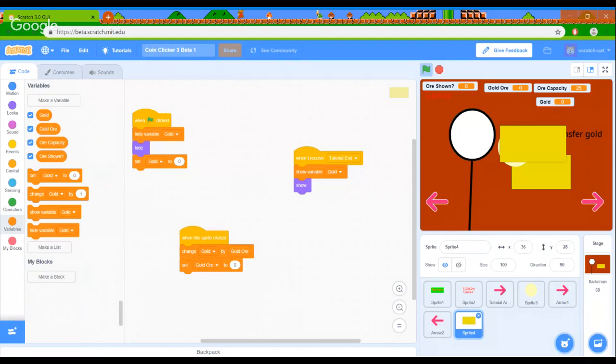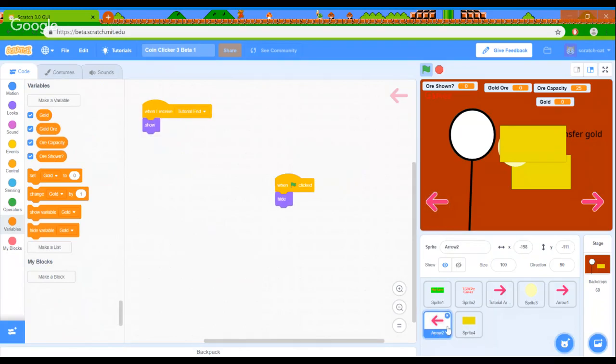So there we go. Some simple stuff, right? And I forgot to add a bit of detail to this.